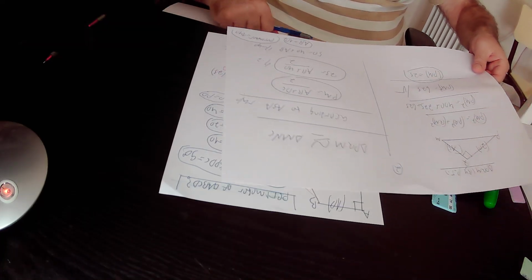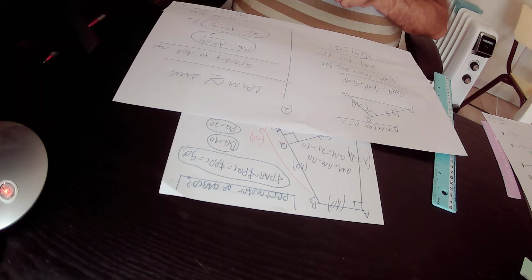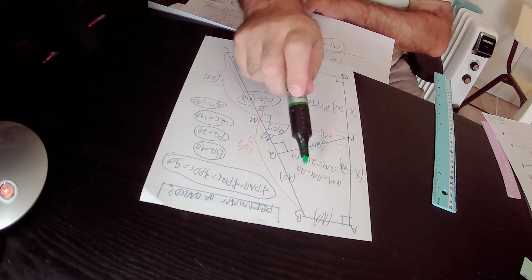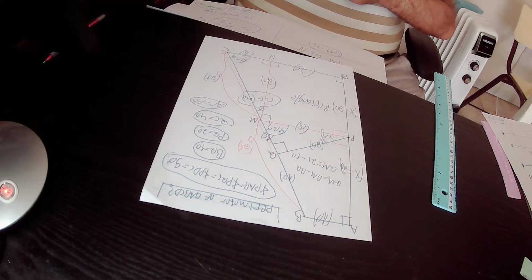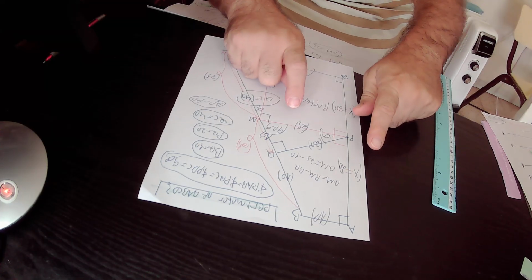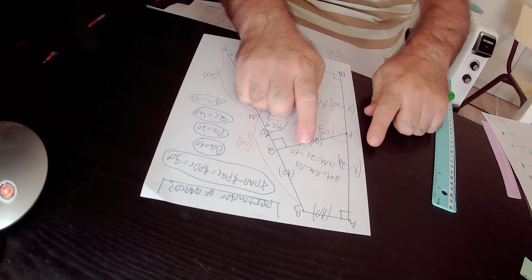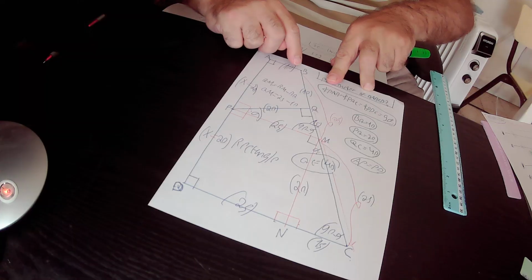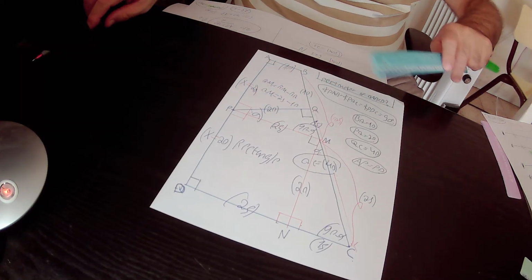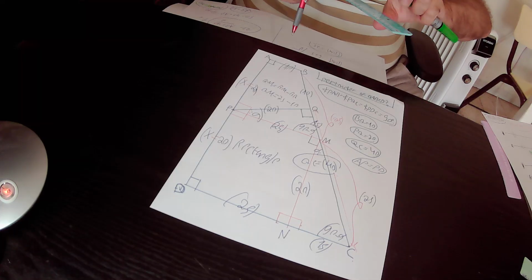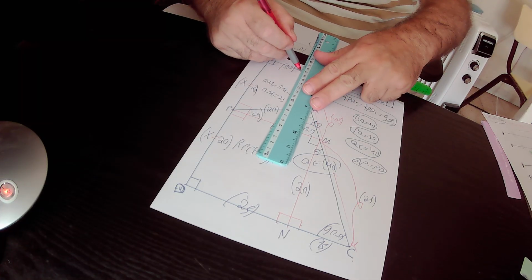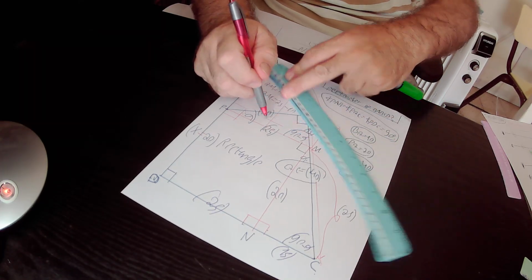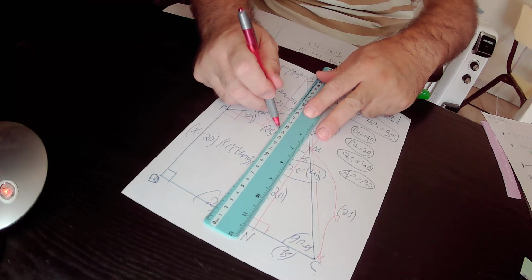In the next step, I will present you another way to find the length of side AB of quadrilateral ABCD. In order to find the length of side AB in the second method, we will do a construction, that is to say, from point B we will draw a perpendicular on PM. So actually this angle equals 90 degrees, and this angle also equals 90 degrees according to our construction.